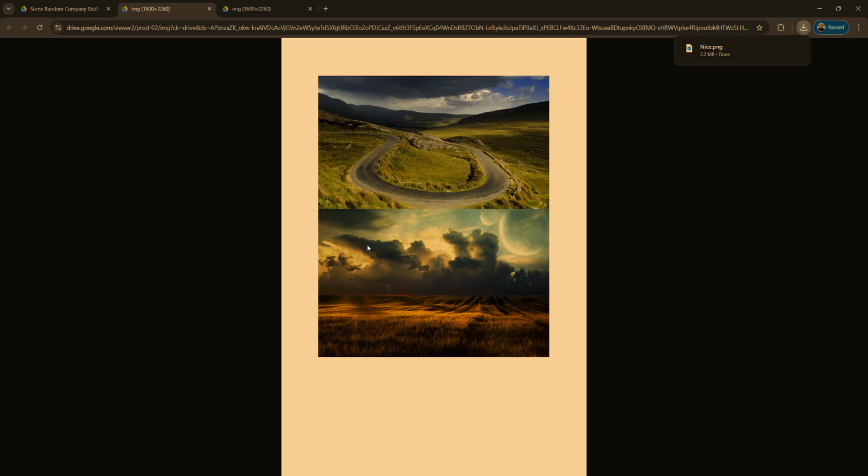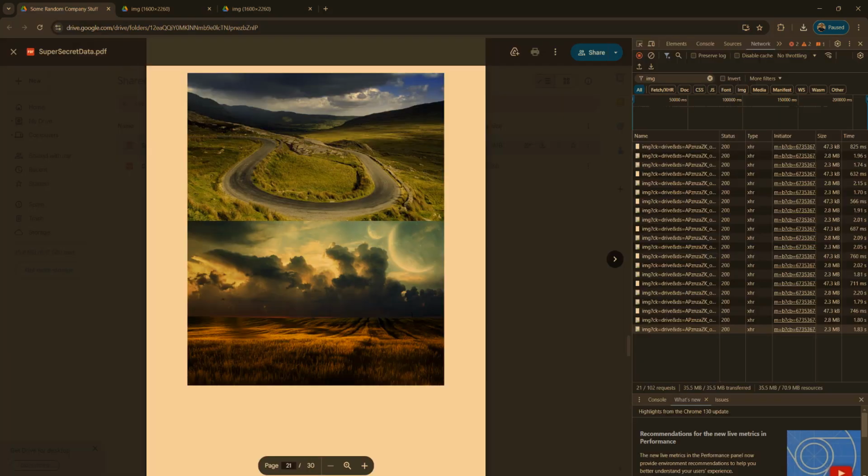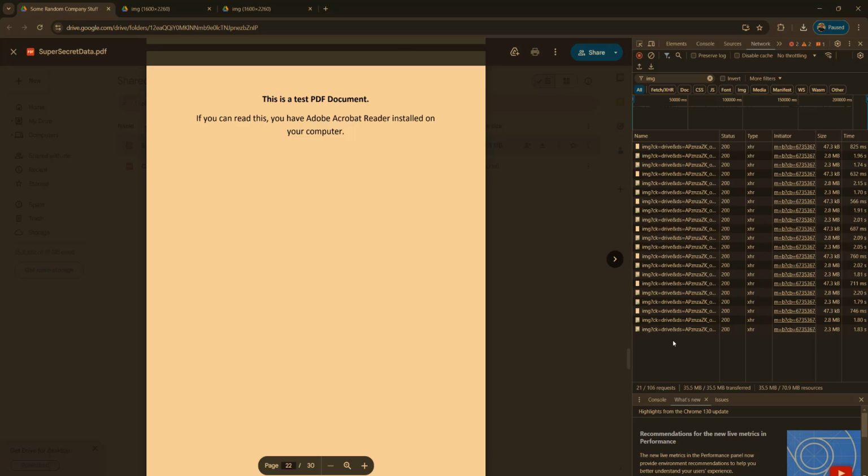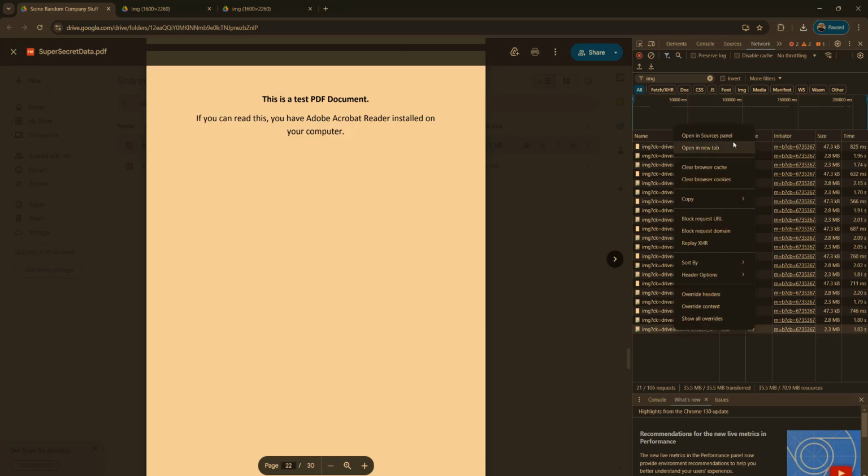And I know this isn't the best method. It would be nicer to be able to download the entire PDF. But I think this is a good compromise. If the console command methods don't work, you are able to make a local copy of the data that you only have view-only permission to, and you don't need to do anything like taking screenshots. This isn't hard to do. You just have to scroll through your PDF, then right-click on the network activity, open it in a new tab, and then download it from there.